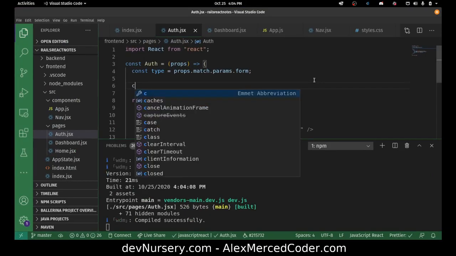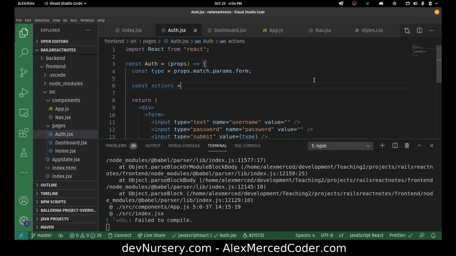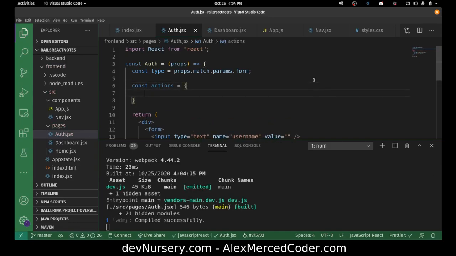First, I'm just going to create something for later. Const actions. This is going to be an object with a couple properties, because later on we're going to have to create a function that passes the right action to dispatch, depending on what's going on. So I'm going to plan ahead the fact that I know I have a string called type, and make two actions that already match that string. You'll see this is going to be really cool.